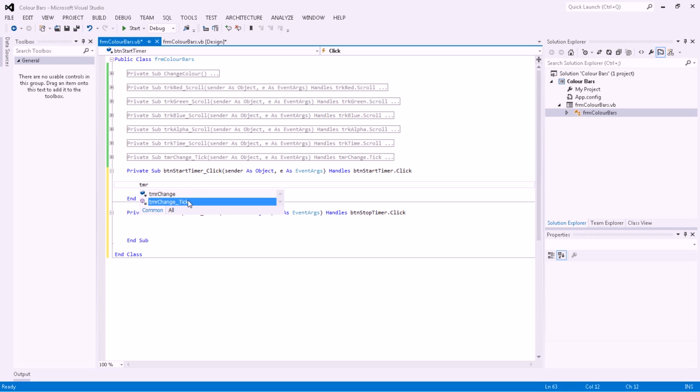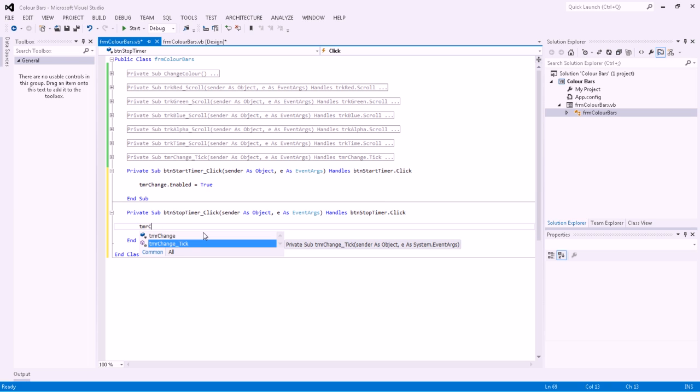So in this one we'll just go tmr change dot enabled equals true, and then when you click stop, tmr change, I don't know why it's going down to tick, dot enabled equals true. Oh, false. Sorry. Okay.